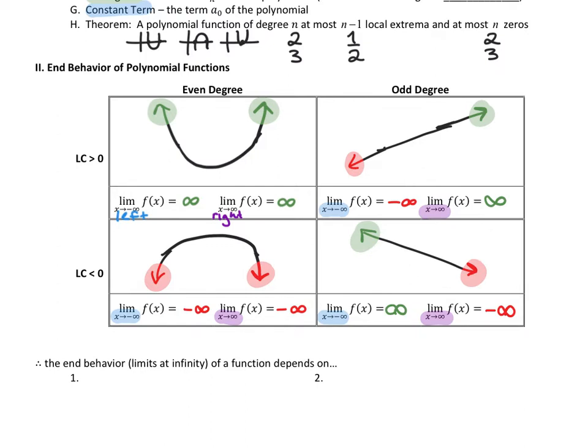Again, the different degrees are just going to change the insides of the graph, or where it's crossing the x-axis, kind of in the middle where I've been erasing, but the end behavior will always act the same. Which means that the end behavior, or the limits at infinity, of a function simply depend on the degree of the polynomial and the leading coefficient. And I'm going to shorten that to coefficient. So the degree, whether it be even or odd, and then whether the leading coefficient is positive or negative. That's all that matters to tell the end behavior of a polynomial.